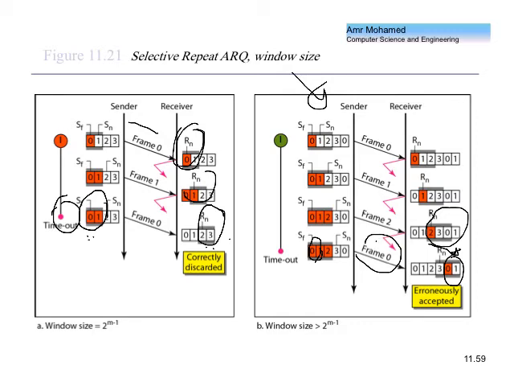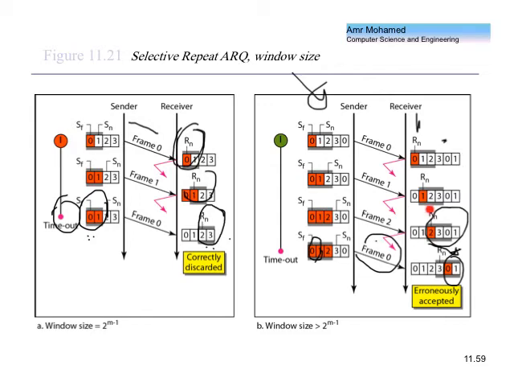Are you with me on this? These frames are different. The content of these frames is different. Just the fact that I'm giving the index number to the frames doesn't mean that they are the same. We have frame 0 here and we have frame 0 here. But those are two different frames.